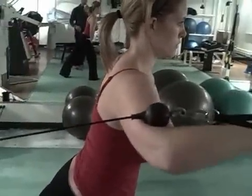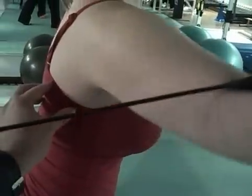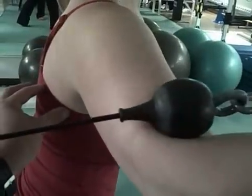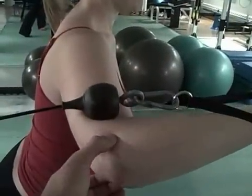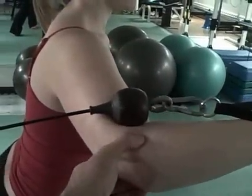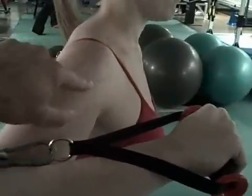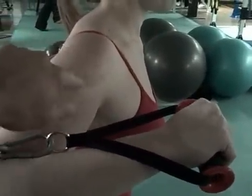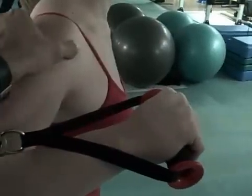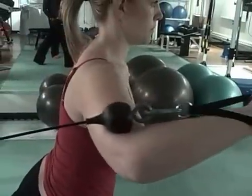So the scapula will wrap around the thoracic cage and then come back under control. As we look at the shoulder mechanics, she'll stop here. She'll not let the shoulder come too far back, especially in those clients that have an anterior humeral migration, because that will start to put a lot of stress on the biceps tendon, which is trying to hold the shoulder back in the socket. So again, she'll push out, come back under control.